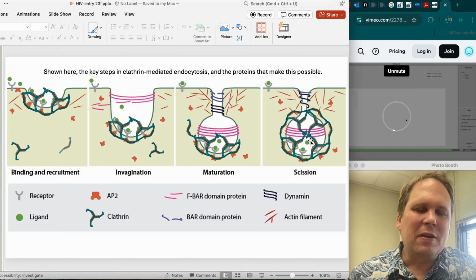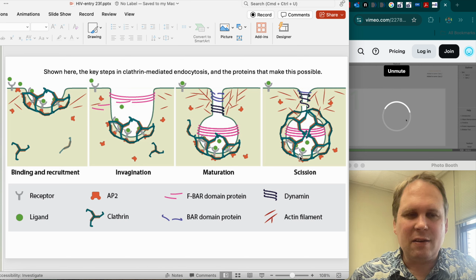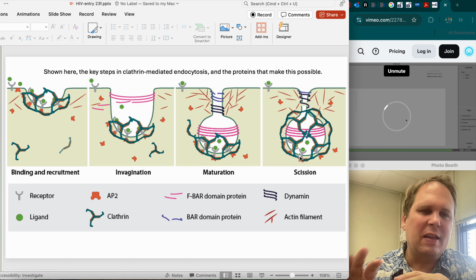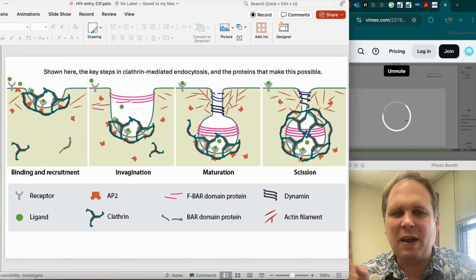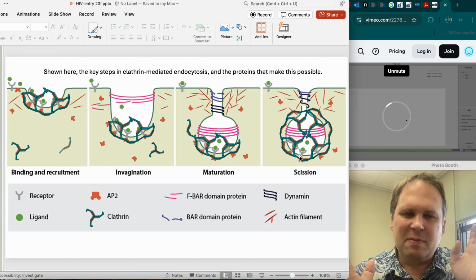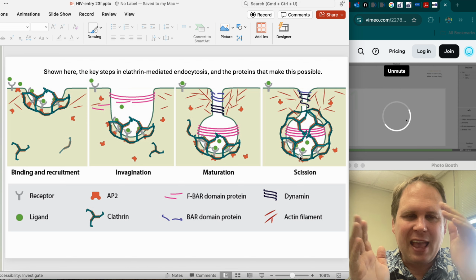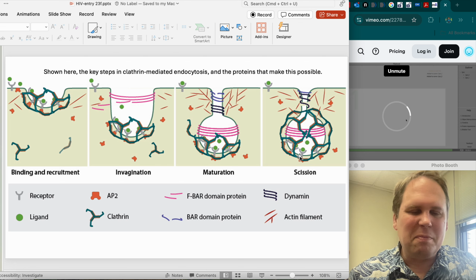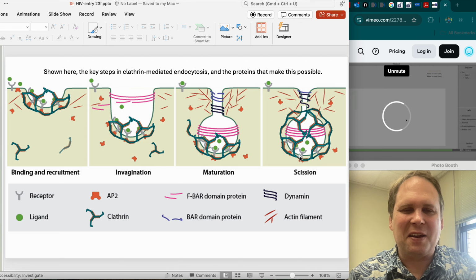HIV is going to be where the green dot is right now, so it's going to be pulled into the cell, usually via clathrin-mediated endocytosis. And you'll be able to find experiments out there showing that there is variation. Certain strains aren't as good at this. Whatever. This is the general case as I would like to see it on the exam, and it's a reasonable, usual case scenario, I would say.